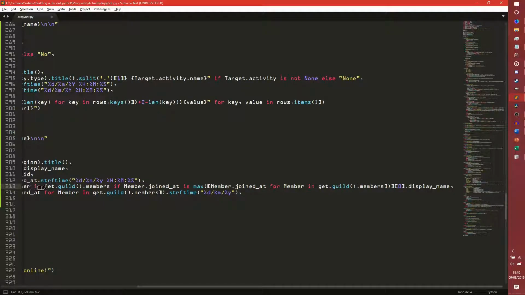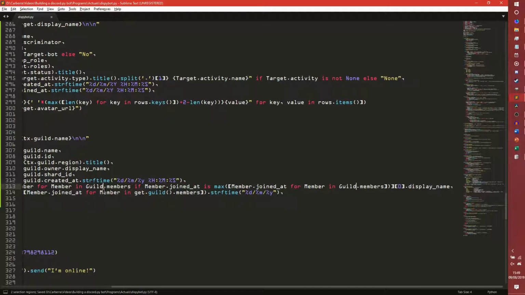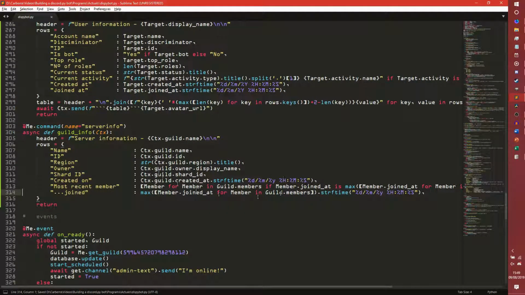Except we need to replace get.guild because this is built for another program. It's built for another bot with a considerably different back-end code. And we also need to do the same thing here, and then the join date works the same as well. Oops, here it is. I forgot. Hang on, I'll just grab it from the clipboard. There we go. And then we can find out when they joined as well.